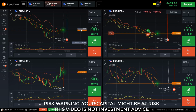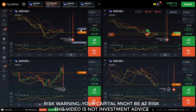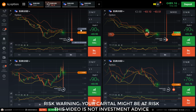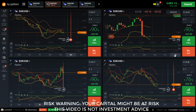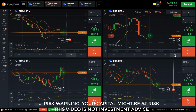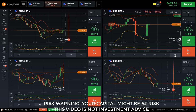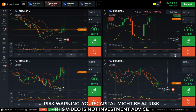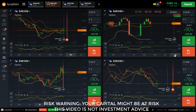So there's two positions on the top right window. Because it was so narrow and undecided, I positioned the test position, red and green, call and put, both positions. So the worst that can happen is I lose 10 cents, and there's a little gap between the red and green positions, and if it's going to fall in between these positions, I'm going to win 90 cents. So there's nothing to lose. Just wait and see.